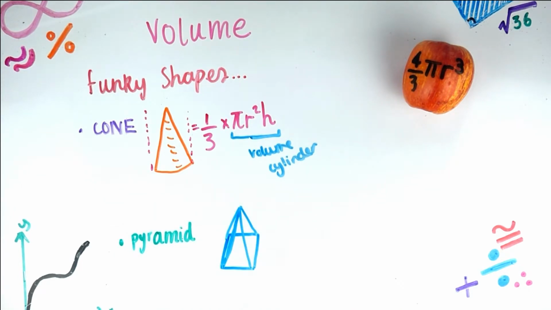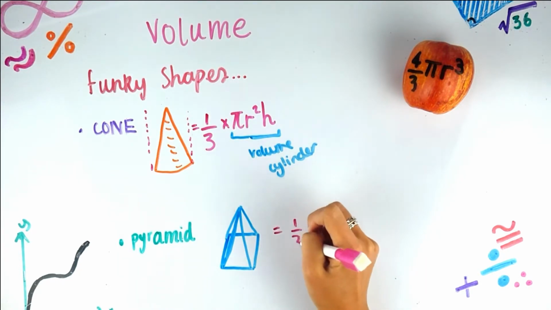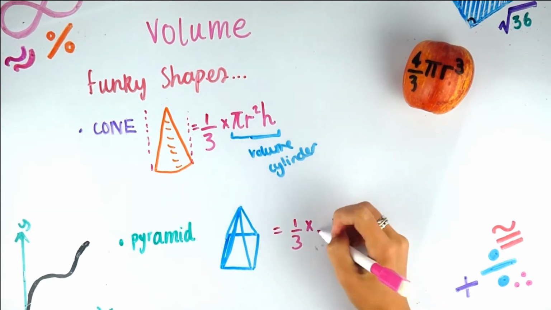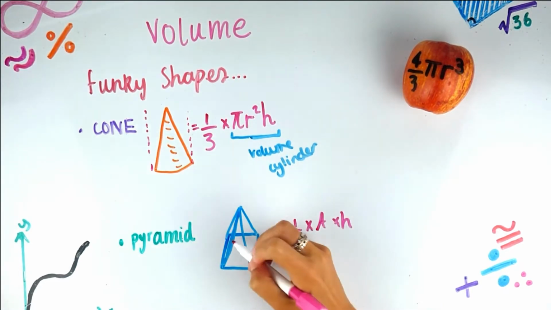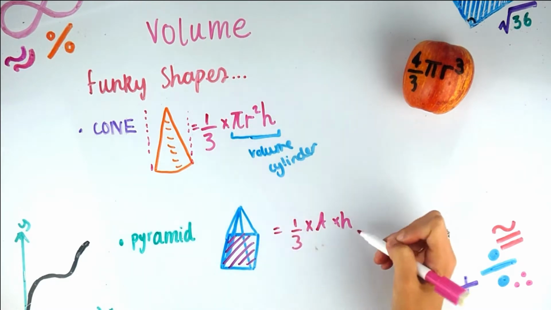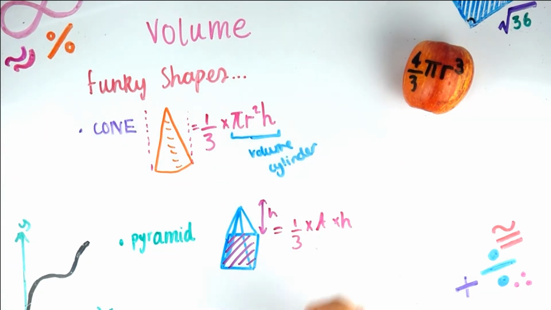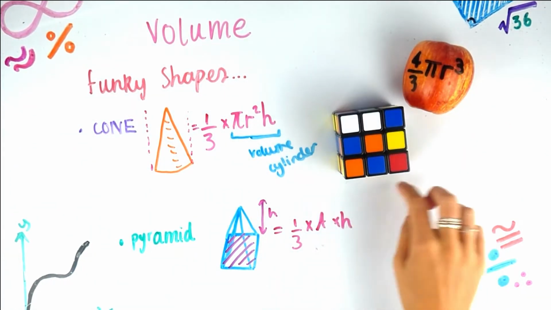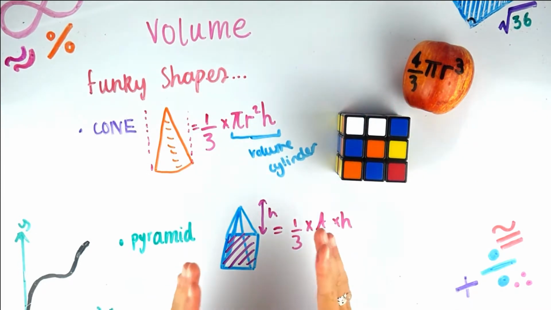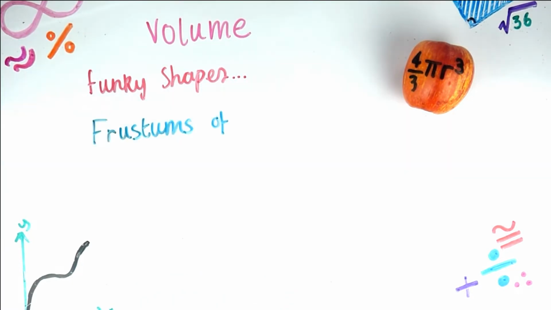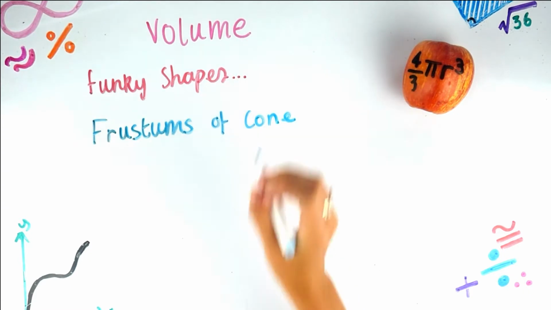And lastly, we have the volume of a pyramid, like you see in Egypt, and that is 1/3 times A times, what have I just done? I've said A and written H. Weirdo. Times H. So A is this cross-sectional area at the bottom here, and H is the height of the pyramid. So it's got 1/3 again, similarly to the cone, and then you've got AH. The way you can think of this one is if we bring back our cube, it has a square base, but instead of having the full area, you've kind of got a triangle bit of it, so the 1/3 there.